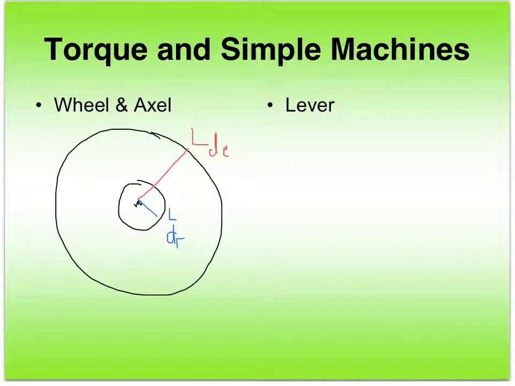Now for a lever, like I showed a second ago, it's the same idea. I have this lever arm right here in red, and this lever arm in blue. This is where my effort would be. This is where my resistance would be. And like I said, a lever is basically a wheel and axle just in the shape of a board. It goes around in circles. But we're looking at these two different arms for torque instead of the circumference of the circle.